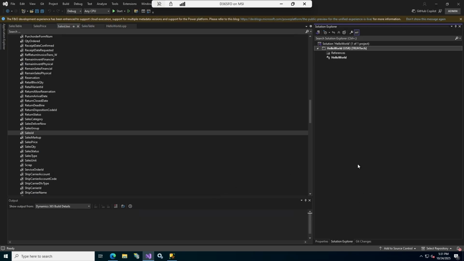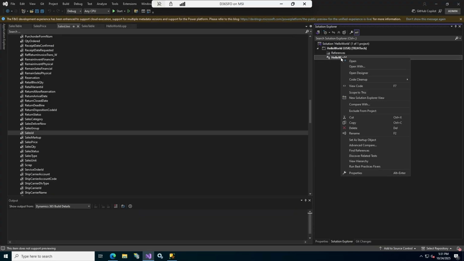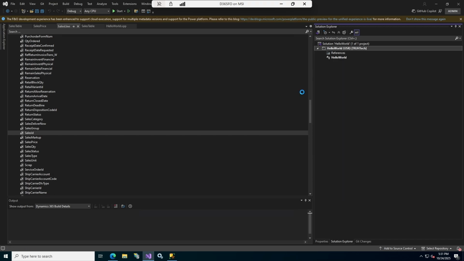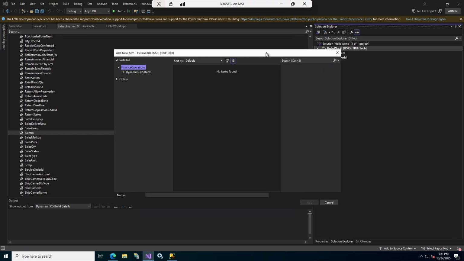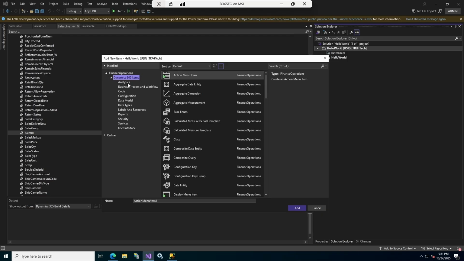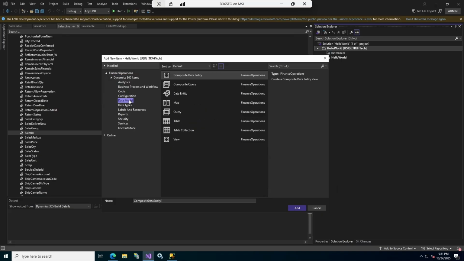Okay. Right-click your Hello World project. Probably should actually have you do a new one. No, above that. Add. New item. And we're going to select table, the D365 items, under the data model, and table.